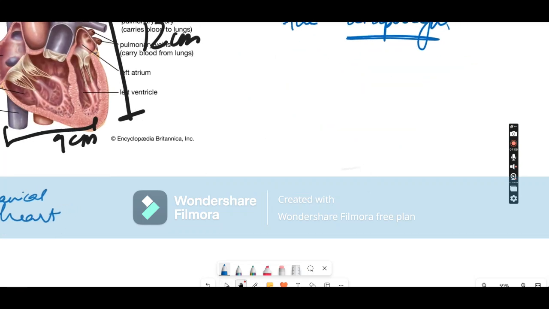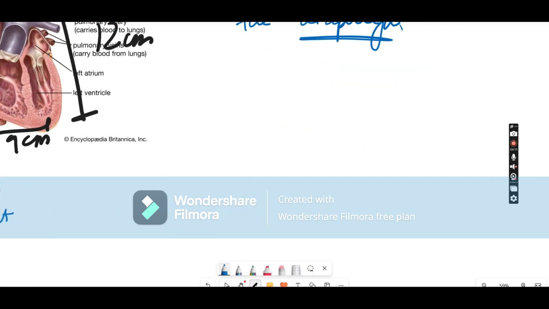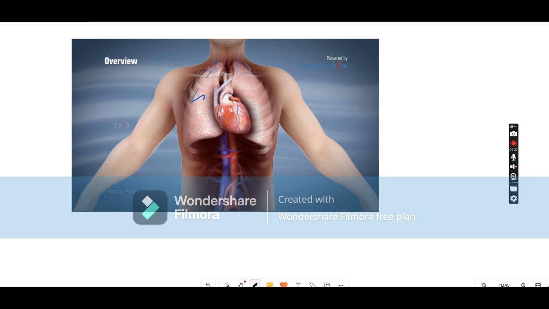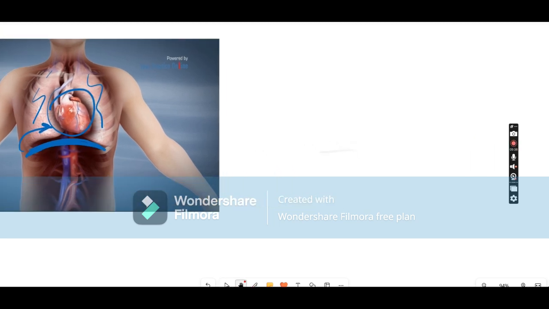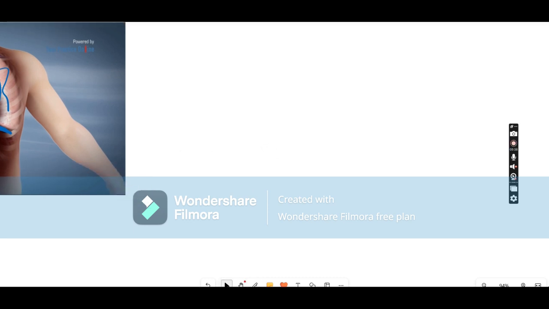Okay, let me get your picture so that you can understand it better. Here are the lungs and in the center we have the heart, and there's this muscle out here just below the lungs, which is known as diaphragm, and above that we have the heart. Okay, so it must be very clear to you, I guess, by now.